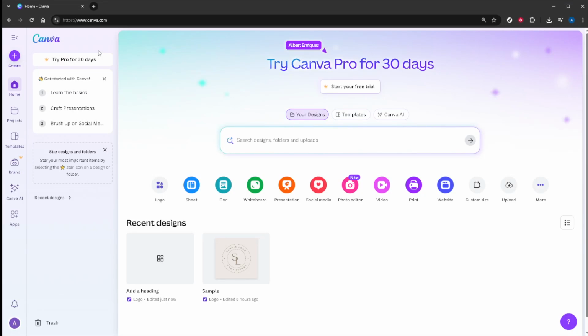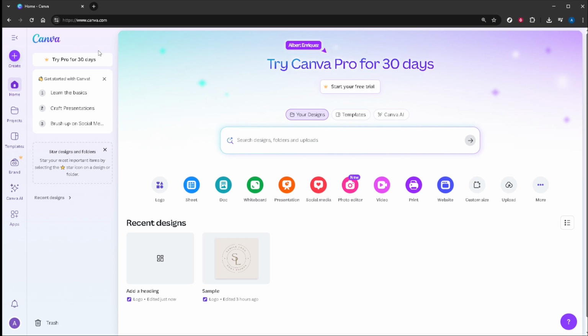In today's video, I'm going to teach you how to identify fonts in your Canva designs quickly and effortlessly. Whether you're a seasoned designer or someone just starting, knowing the fonts you're working with can make all the difference in your creative projects. Let's dive right in and unlock the secrets hidden in your designs.